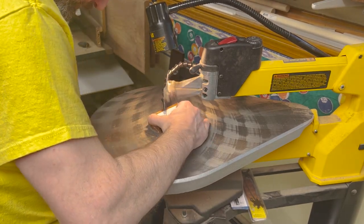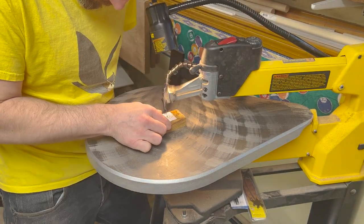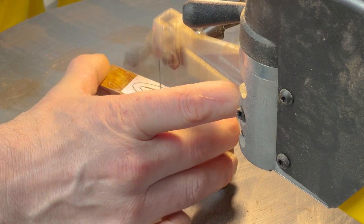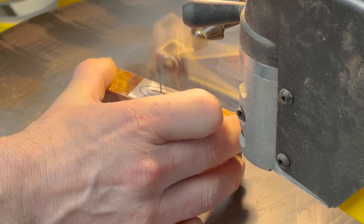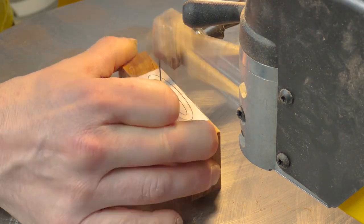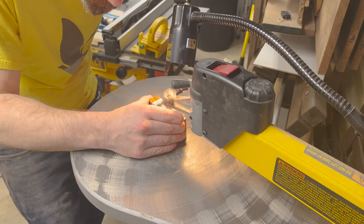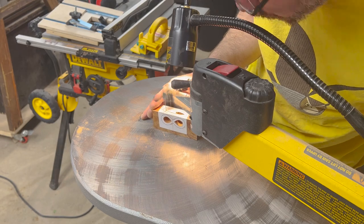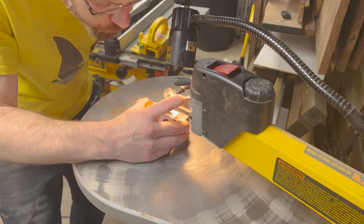But speaking of moving the wood up and down, the bad part about a scroll saw is, as you can see, that lever is moving up and down with the blade. And the blade really wants to catch on things and move the workpiece up and down as well. So you have to hold that wood very, very hard against the surface of the scroll saw. And particularly as you're working through a larger height like I am here, it's very, very tiring on my arm. So you can see I do this in lots of little breaks and really put that nose trick into action to give myself a break and finish it on up.